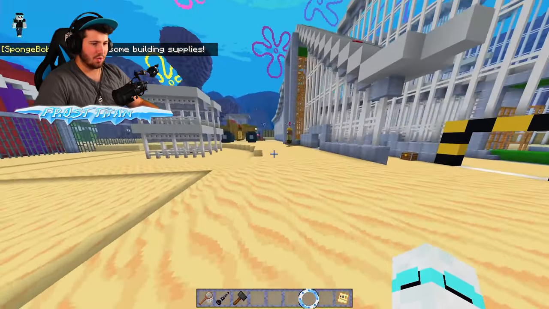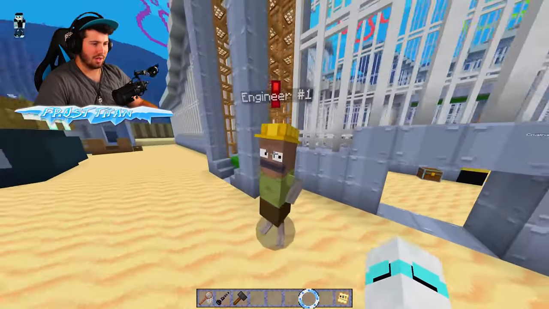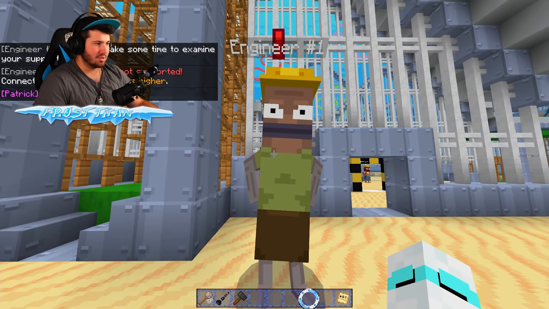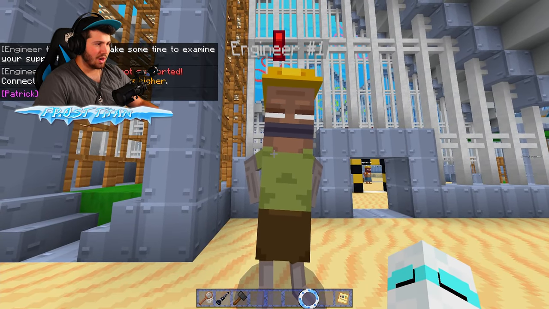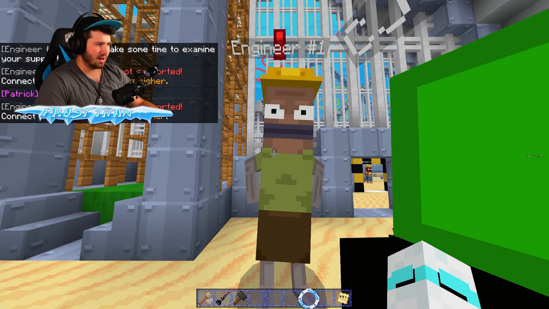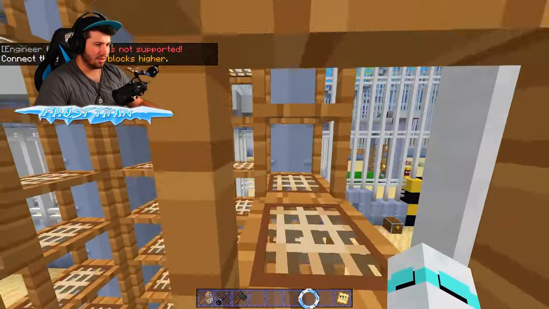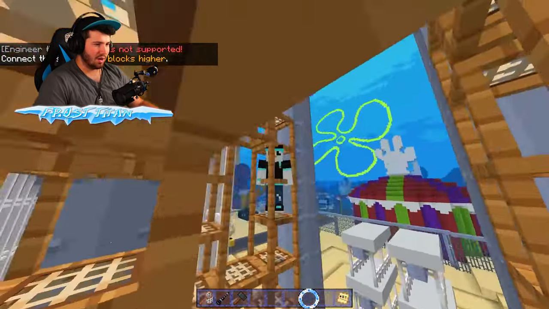Okay, so this is Engineer 1. We need to go around and find the things that we need, though. But let's see what they have to say. Okay, let me take some time to examine your support. The track is not supported. Connect the support 15 blocks higher. Wait. This one? Wait. This is scaffolding. So we can go up here.